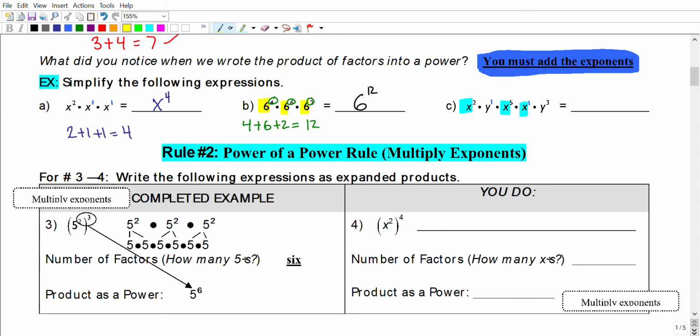So what I'm going to go ahead and do is add my exponents. So let's see what I get. I have a 2, a 1, and another 1. So 2 plus 1 plus 1, that is a 4. So my first number there is going to be x to the 4th. Now, there are 2 sets of y's here. Let me actually go ahead and highlight that. So this is a y, and this is a y.